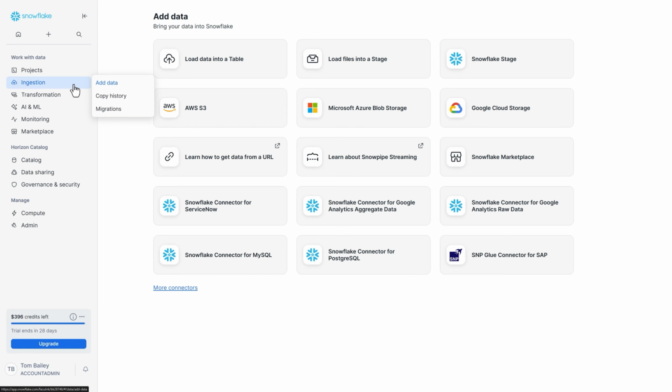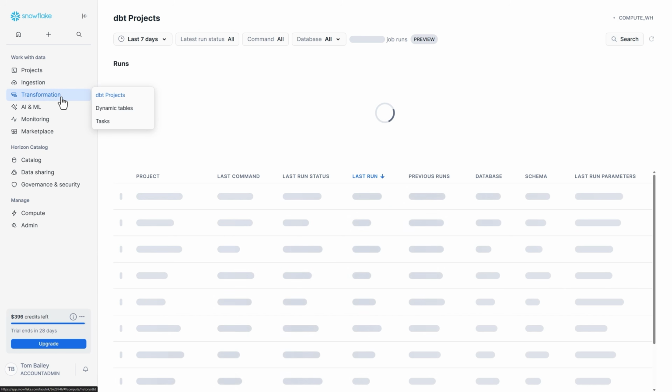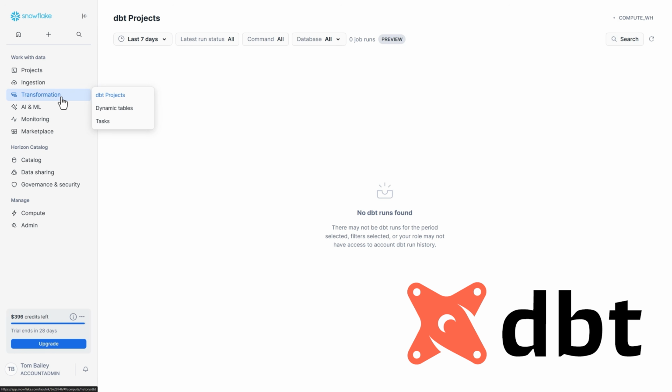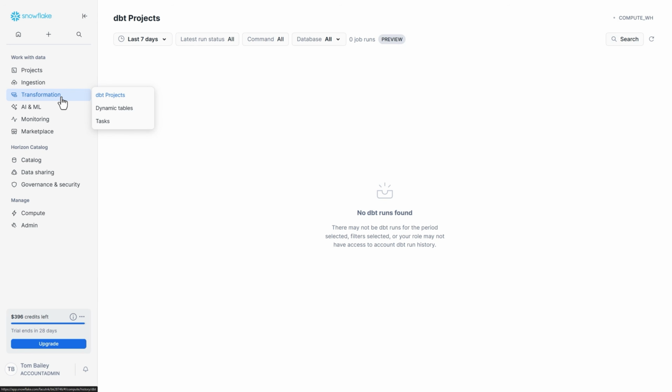If we click on ingestion, it has some wizards and links to other areas of Snowsight and the documentation. It's all about getting data into Snowflake so we can process it. Transformation is comprised of all the Snowflake functionality for creating automated data pipelines. A relatively new addition which it opens up first is dbt projects. dbt was a third-party tool for creating SQL-based data pipelines, which Snowflake now natively supports. We also have dynamic tables and tasks for scheduling the execution of code.